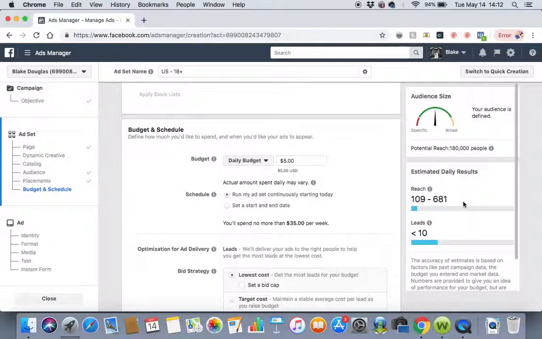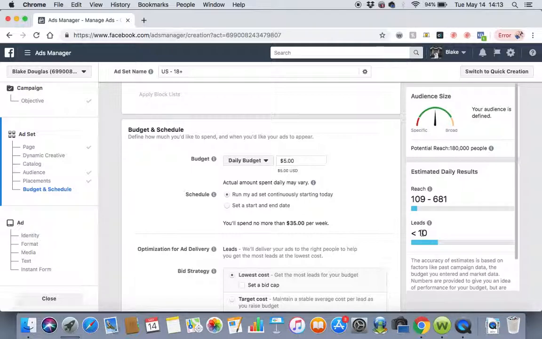You scroll over here, you see, wow, I'm only reaching 109 to 681. Why is it so big? Because you don't know your engagement. You can't guess if somebody's going to click on your ad or not. You just can't. There's no way you can say that person is 100% going to click on my ad, because half the time they're not. It's just a proven fact. When you watch a video or a TV show, how many times have you actually called or looked up that company that you saw a commercial on? You just, 50 to 80% of the time you're not. So that's why this reach is so different.